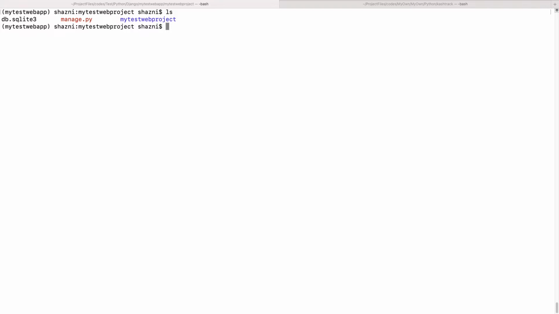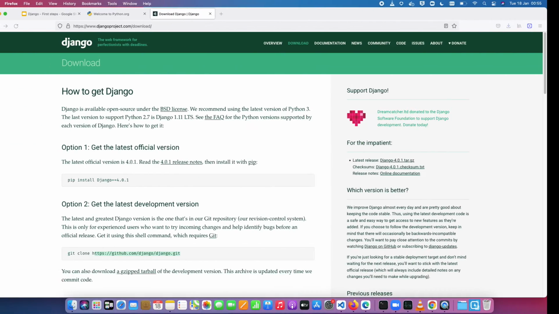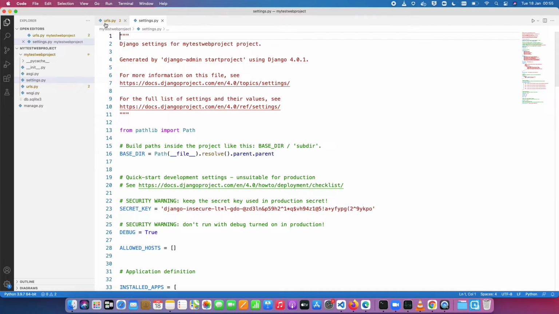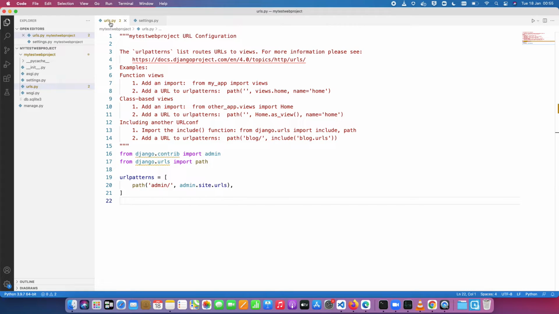So I would open this in code. I already got that open. As you can see, my test web project, urls.py, settings.py, and so forth. I'll keep that open as well. The one that I'm now interested in is urls.py.